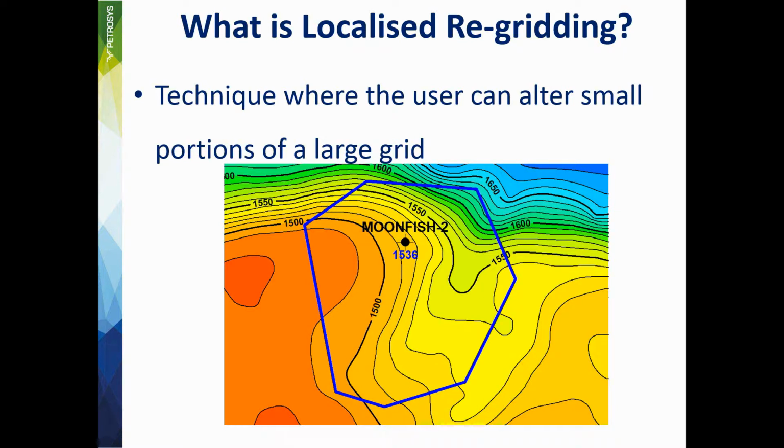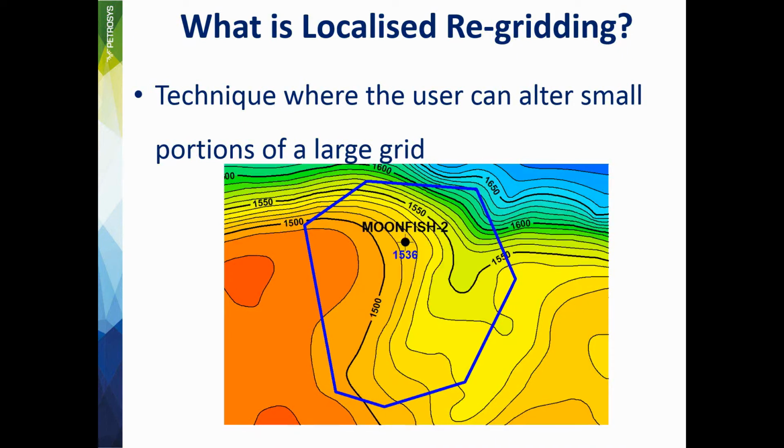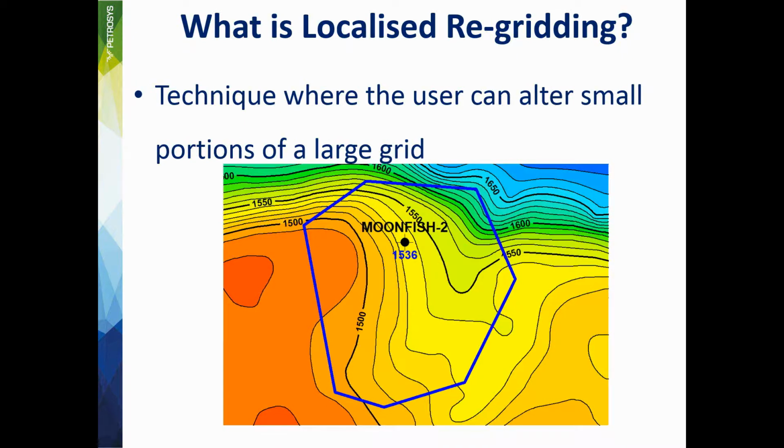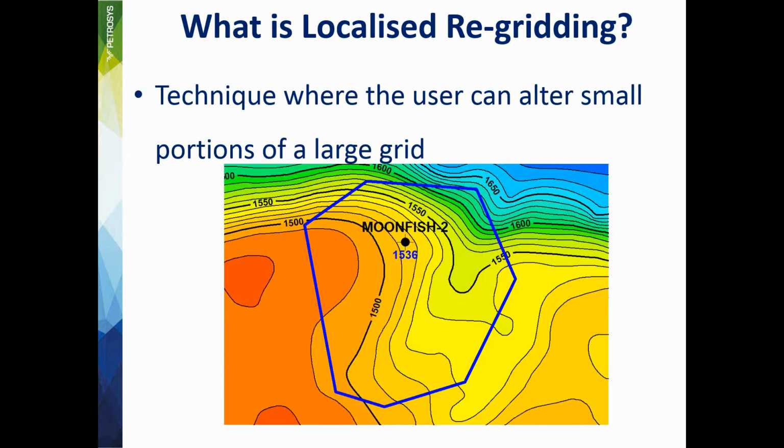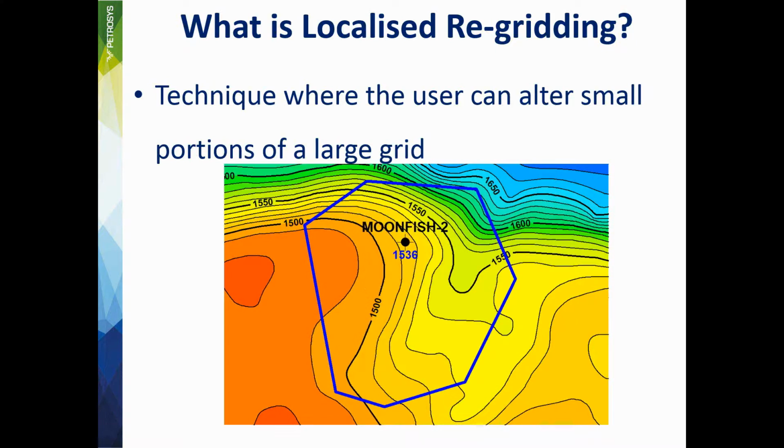So for instance, we can see these contours are the original contours in the new well, and it's just not matching up. We want to be able to massage this grid just inside the polygon here so that we can get the contours to match the new data set, but don't mess up the rest of the grid. Okay, so that's what we mean by localized regridding. It's the idea of being able to put a fence polygon around an area, let a user manipulate data inside that area, and then apply those edits to the entire grid, but just apply it over that one little patch.